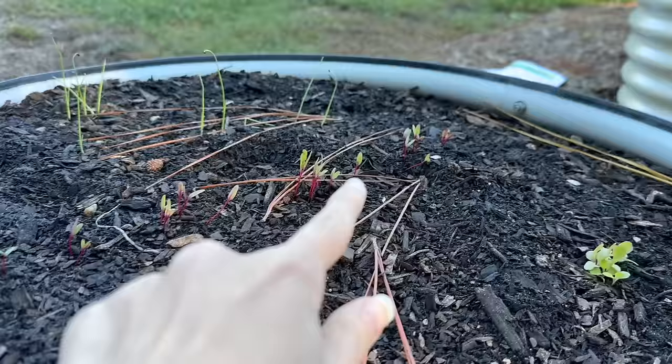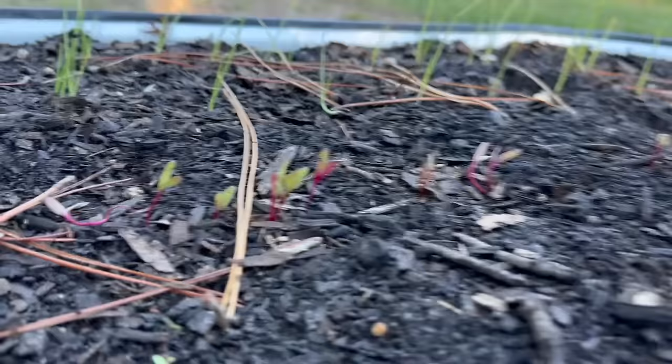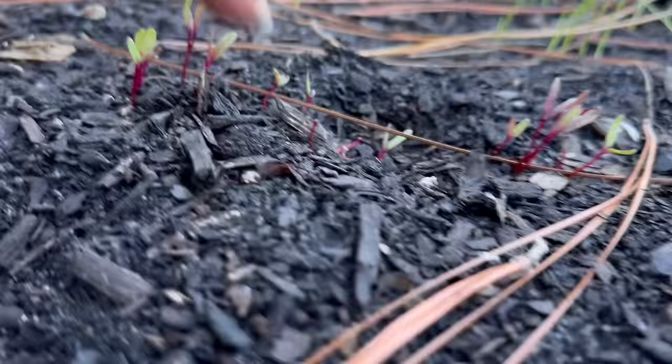And I think it goes well with the other crop that's in this one, which is, I believe, the Detroit beets. Now we can see in this one, the Detroit red beets. Oh, look at them, they're looking so good. And the trench method has worked very well for them. You can see there's some little dimpled areas. You might say, what's going on here? Squirrels. Squirrels is what's going on right here. But in general, overall, they've seeded and I did a pretty good job of spreading them out. So that is 4 weeks out. They have been doing really good.